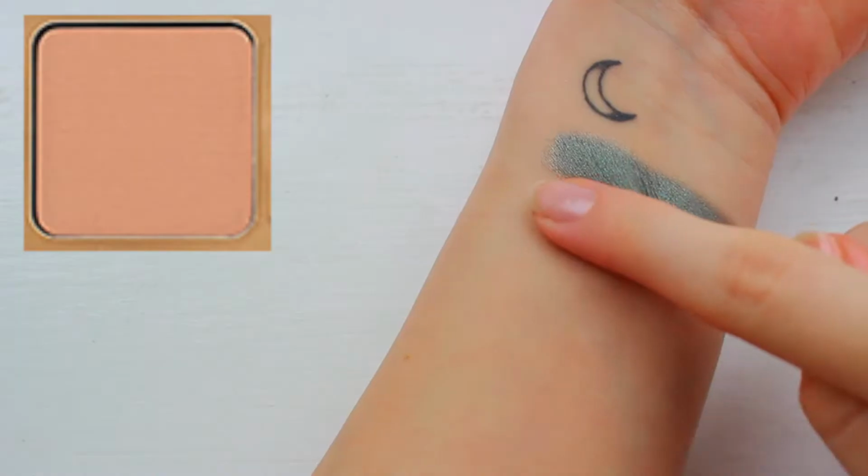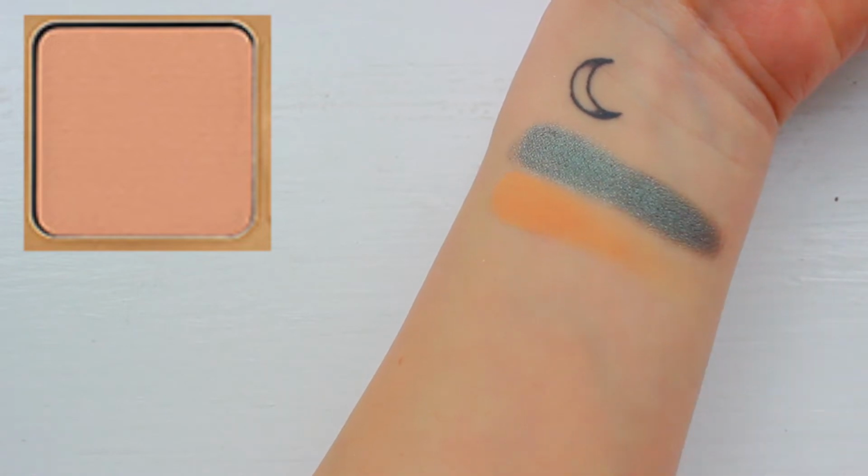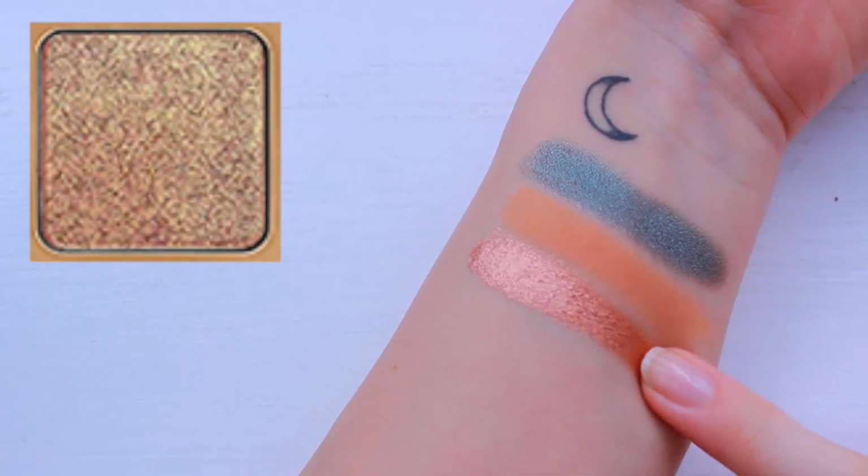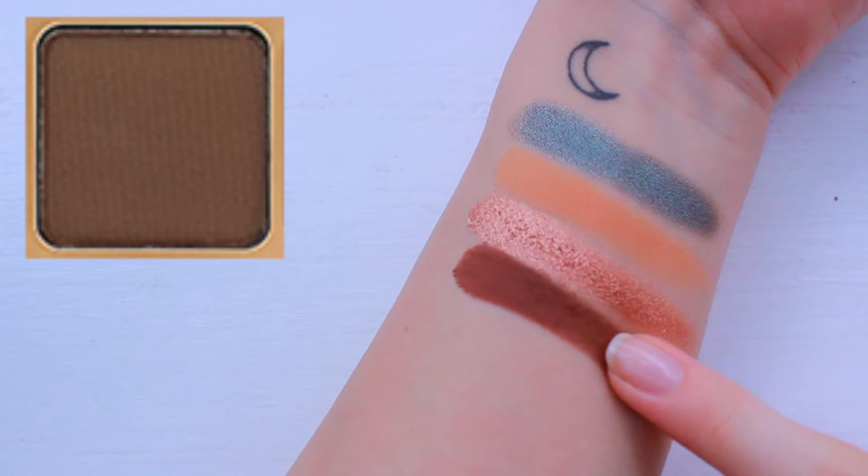The next shade is called Attic, I'm probably pronouncing that wrong, which is a peach brown matte, and for that I found the shade Magical from the Dream Street palette to be the same. Next shade is Bellatrix, which is a metallic rose gold, and for that I found the shade Twinkle to be very similar. The next shade is Earth, which is a deep brown matte, and for that I used the shade Elfish to dupe it. So yeah, you can basically use the Dream Street palette to dupe out the mini star.